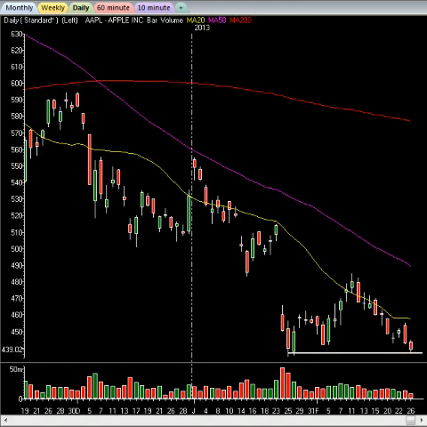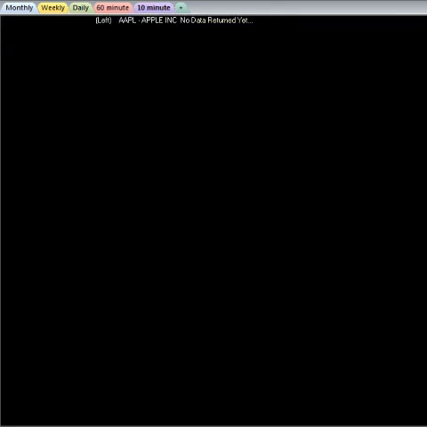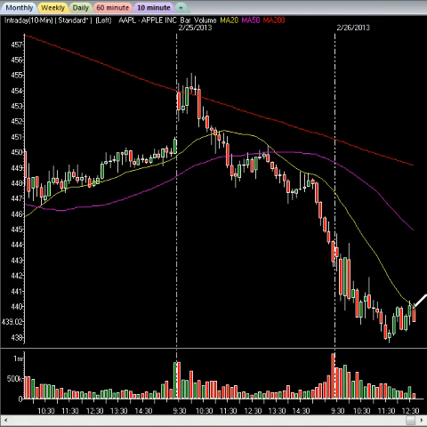Let's take a look at Apple again. You can see Apple here. This is the daily chart. If we flip to the intraday, Apple's into the 20 MA, but pulling back again, down about $4 on the day. And when you see the NASDAQ positive and you see the S&P and the Dow having good moves, to see Apple negative just continues to reiterate.